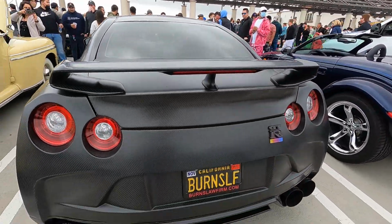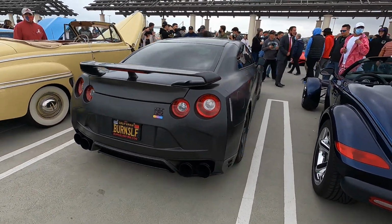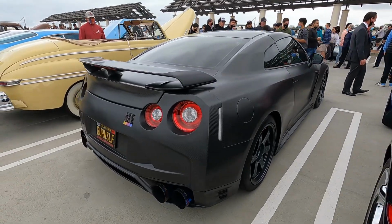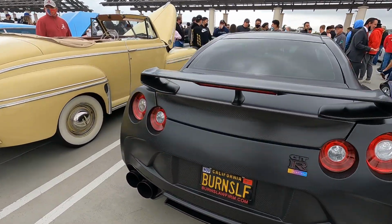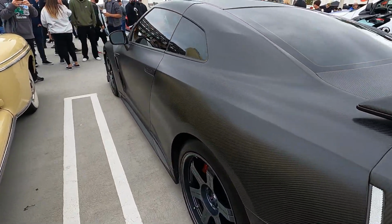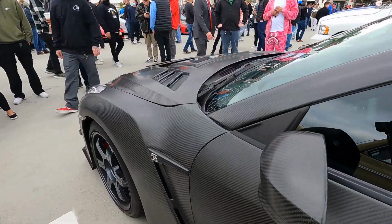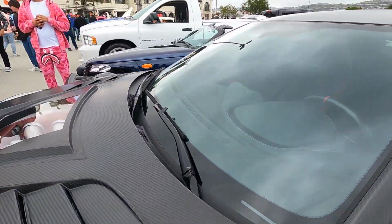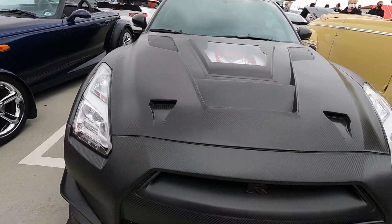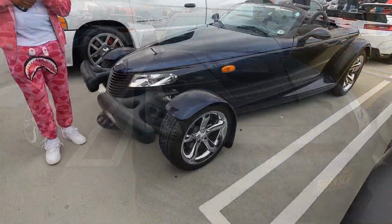I say it every time I talk about an R35, these things have really stood the test of time. When they came out a number of years ago now, over a decade, they looked very futuristic, and they were probably one of the most tech-heavy cars on the market. In fact, people like Jeremy Clarkson from Top Gear said that they were almost sterile to drive. But look now, all these years later, still looks great, and is still a car that really holds its own from a performance side of things. This thing, obviously aftermarket, all being carbon fibre. What a great thing to have here.